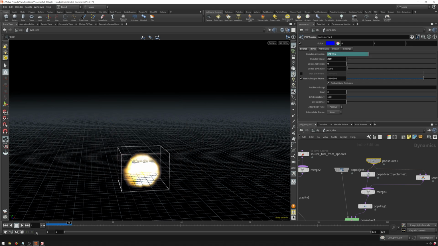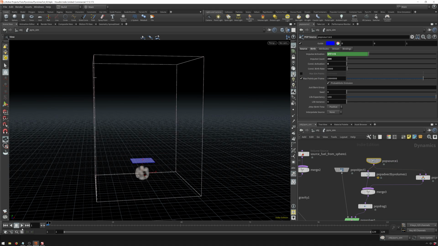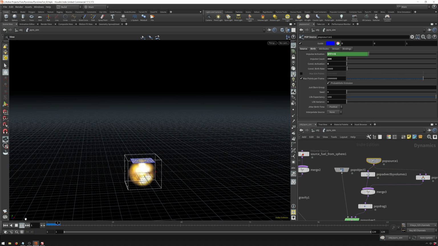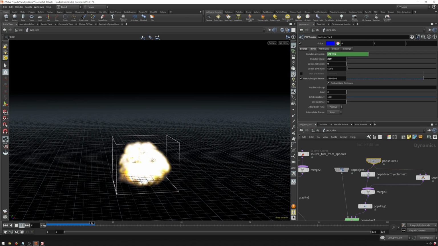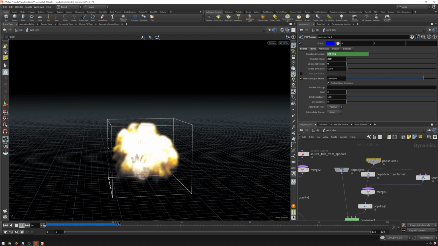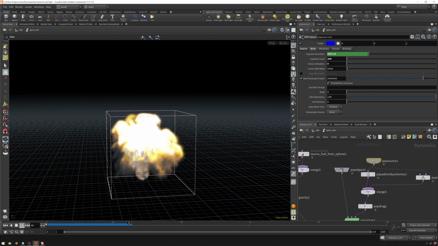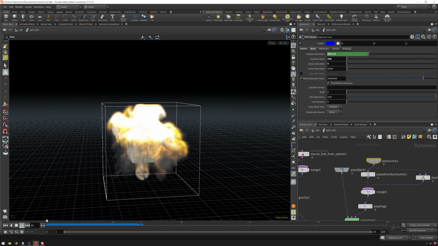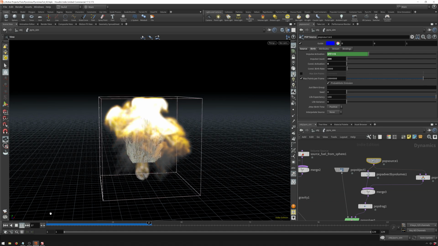So we can actually, you see we've got 1, 2, 3, got like 5-ish frames before our flame front interacts with our particles. So we can change this to $FF equals 5. So they emit on the 5th frame just to speed things up a little bit. There we go. You see now they're born right before they get exploded. There we go. And that's looking pretty good.